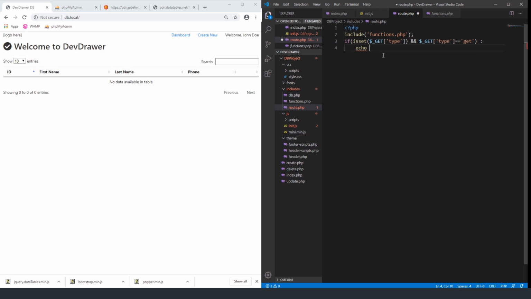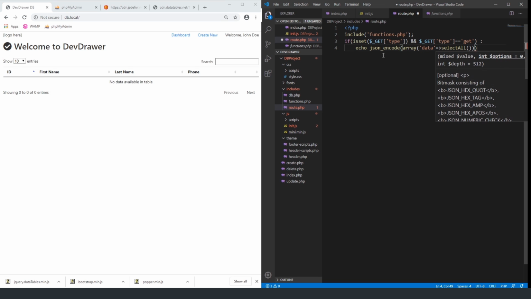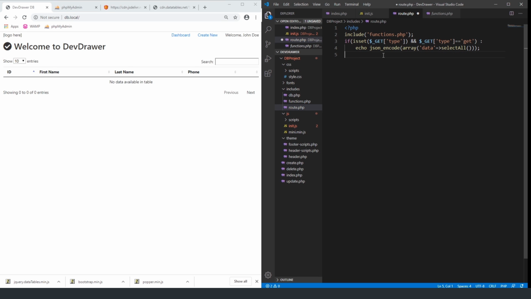And since it's returning as a PHP array, we want to encode it as JSON. So we're going to do json_encode, and then we're going to create an array because DataTable looks for a key of data. So we're going to create a data array where this data is equal to select all, and then we're going to end if.